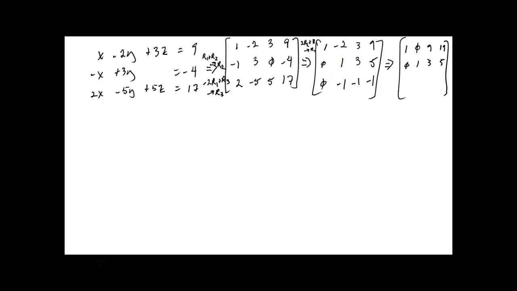Okay. That negative 1 in the third row, the first one to become a 0. So how do we make that happen? Row 2 plus row 3 is the new row 3. Okay? And what do we get here? 0, 0, 2, 4. Okay.